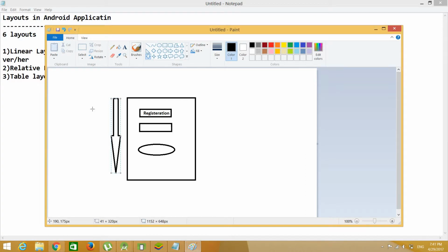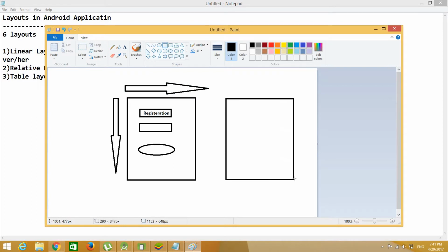If you select horizontal, it will work like this. Sorry guys, this is horizontal. So if you do it horizontally, the components will be placed this side. For example, in this screen you see the horizontal. For example, the registration button which is here, copy and paste, it will be displayed here.